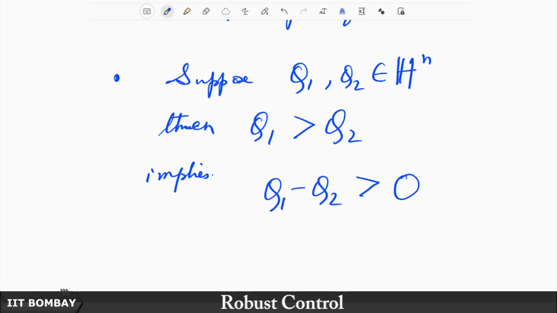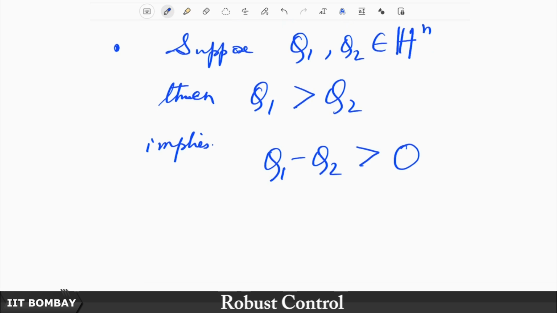When you say that one matrix is greater than or equal to another matrix, it means that you take the element-wise difference between those matrices, and then that matrix is either positive definite or positive semi-definite. So, this should be read in that sense, not in any other sense. With that, we have mostly defined all the important properties and definitions that are now required, and we shall be using these quite often in our course. So, it is very important to understand what this inequality between two matrices implies.